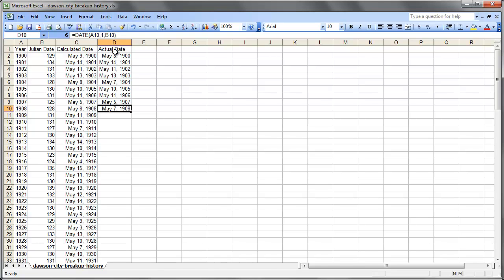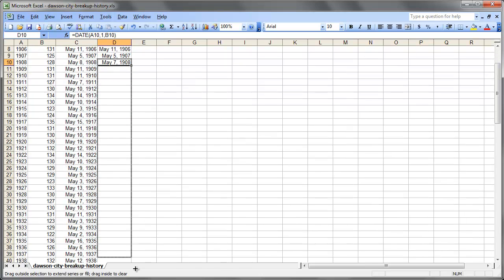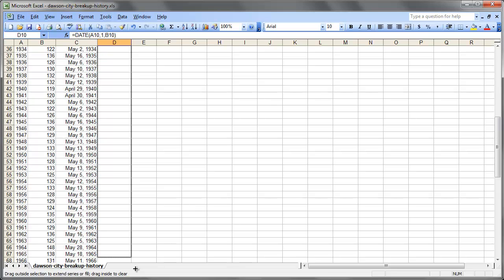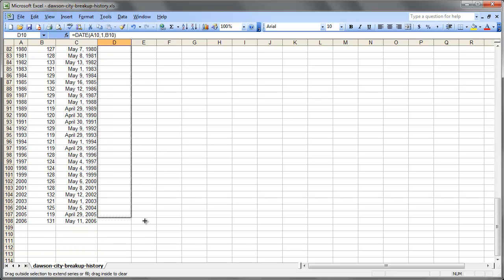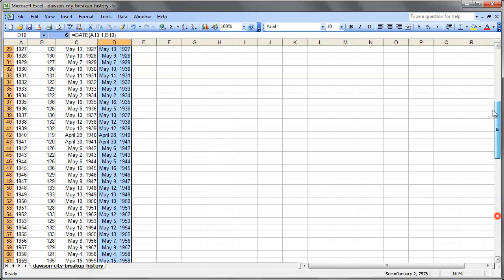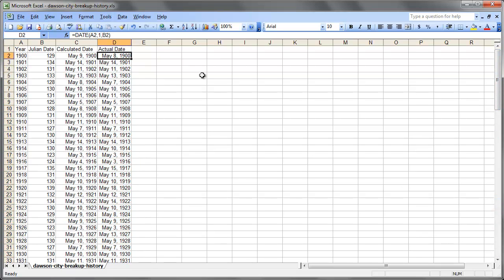All right, so I think that's right, and it looks like 3 out of 4 times our calculated date was actually right. But the actual date uses Excel's own date function smarts to figure out what's a leap year, what isn't. So there's 2 date functions. Remember, it's just calculating a number and then formatting it as a date. If you're doing the date function, Excel will automatically think you're doing dates and do it for you.